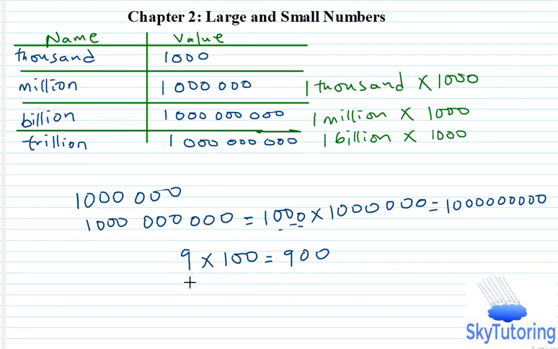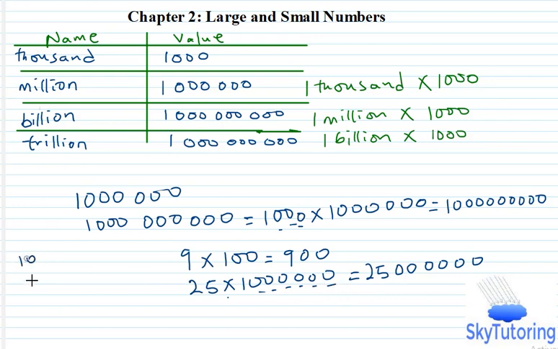So it's a quick method of multiplication. Or let's say I'm multiplying 25 by 1 million, which has 6 zeros. I'll just count the number of zeros, 1, 2, 3, 4, 5, 6, and add them to 25. So that will be 25 with 6 zeros. That's a quick way of doing multiplication by powers of 10. When we say powers of 10, we mean 10, 100, 1,000, 10,000, 1 million, and so on and so forth. I hope you get the point.